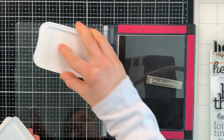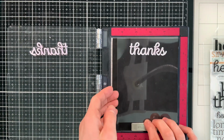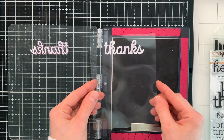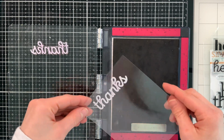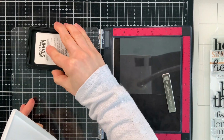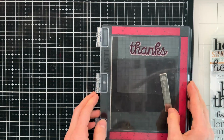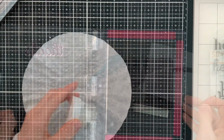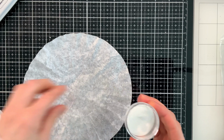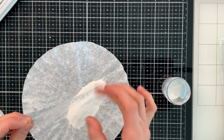Of course, this acetate can be stamped on. You can utilize something such as StazOn ink, so any solvent-based ink like StazOn stamps beautifully and dries on the surface. You could also use embossing ink. I'm using our Simon Says Stamp embossing ink to stamp onto the acetate. I did prep the surface with a powder tool prior to stamping. And then with some white embossing powder, you can use any color you want, I'll sprinkle this over top of the stamping and then tap off any extra.